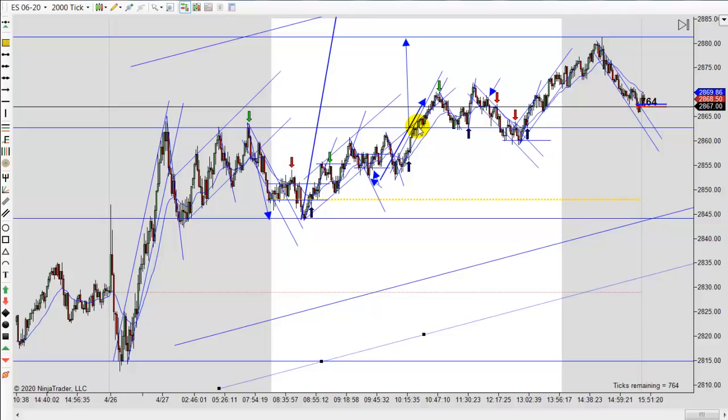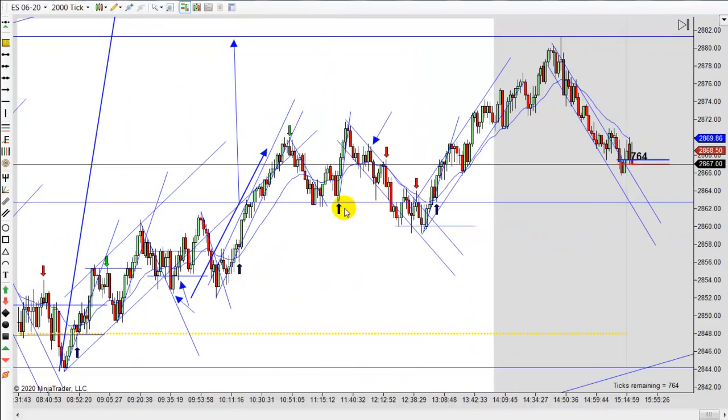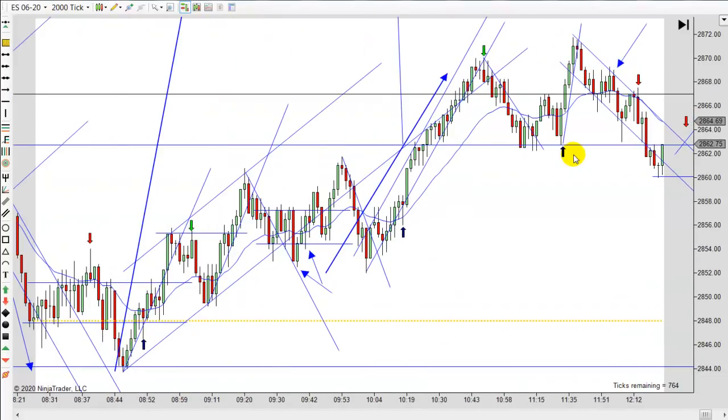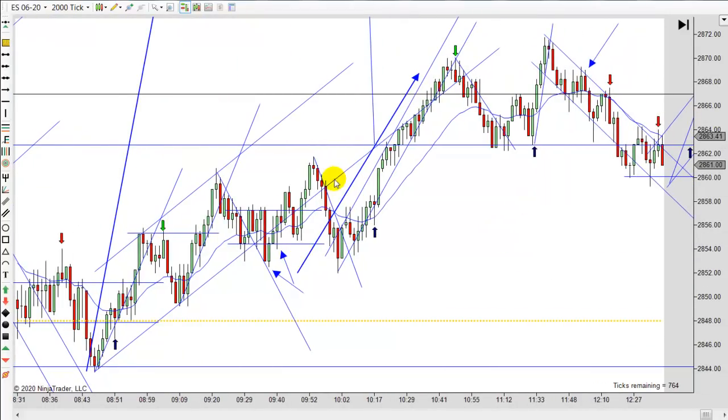The key is, though, you've got to wait until this move is over, and you get a setup. So let me back out here, because I guarantee you, I've already gotten a lot of emails about all these failures in the middle, but see how we're just going sideways? You're going to get chopped to pieces trying to trade a second entry in there. Just forget it. So the key is just to wait till it gets to here and then start looking for a setup.